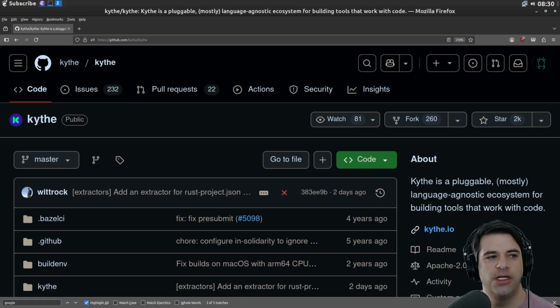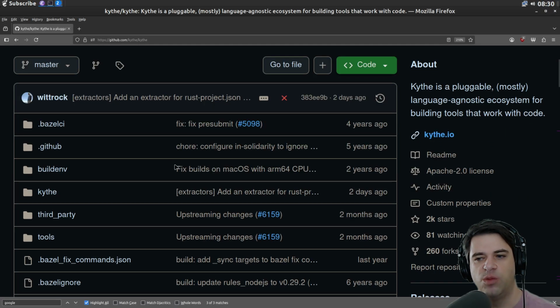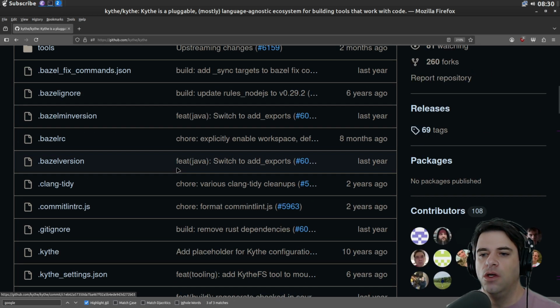So that's all information that an LLM should have if it wants to, for example, change those definitions. And I think that's the sort of thing that Kythe will provide. So I figured it was good to take a look at it.